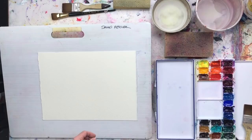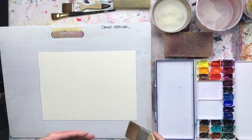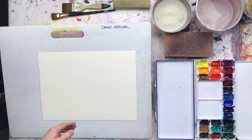So I've got my watercolor palette. This is my travel palette that I use here. We're going to simplify this and only use two colors. I'm going to be using indigo and burnt sienna.